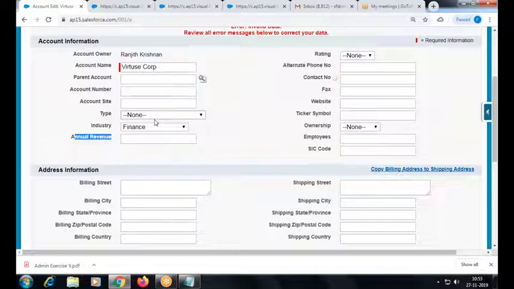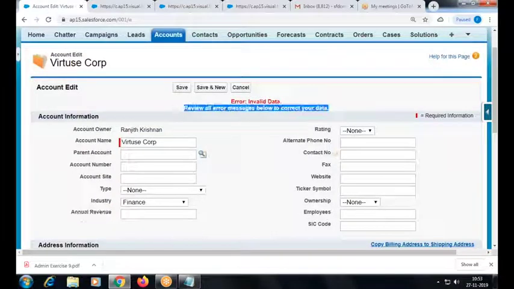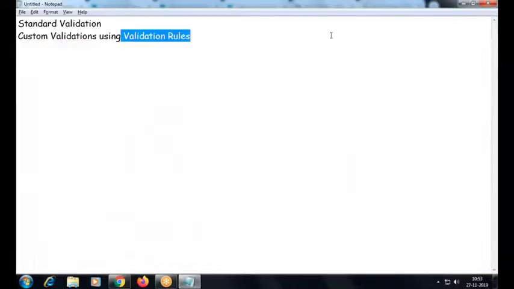Okay, so these are all my custom requirements. These are requirements which are not validated by the inbuilt validations. We have to provide our own validation by using validation rules. Okay, so validation rules are used to implement the custom validations.